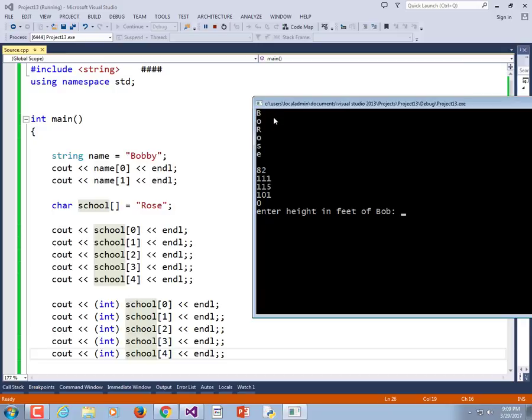We're seeing ROSE, and R is an 82 in the ASCII character set, and O is a 111. I've used the term ASCII and we've pulled up the ASCII chart before. Is that correct or not? That is correct. Okay. And then an S is a 115, and E is a 101, and whoops, there's a 0 at the end. That is by design.